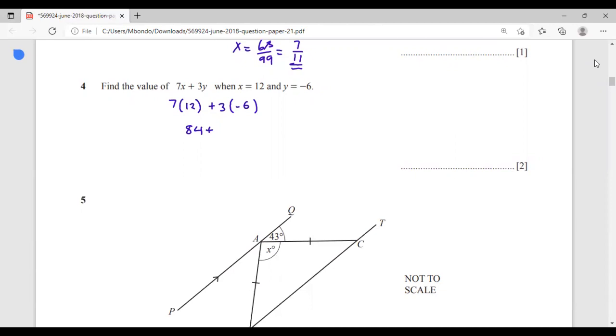If you like, we can first put this. Then when we multiply 3 by negative 6, it will give us -18. All right. Which is as good as 84 minus 18. So what do we get here? We have 14 here minus 8. This is going to give us 6. Then here we remain with 7 minus 1. We have another 6. So this is what we're going to get here. Okay.